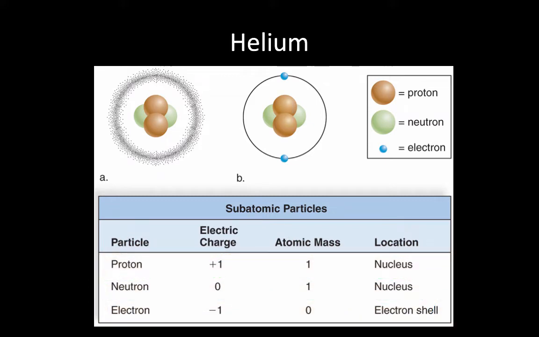These drawings of helium have two protons and two neutrons, which gives it a mass number of 4 amu. If it's neutral, which it should be since it's a noble gas, then it will have two electrons as well.